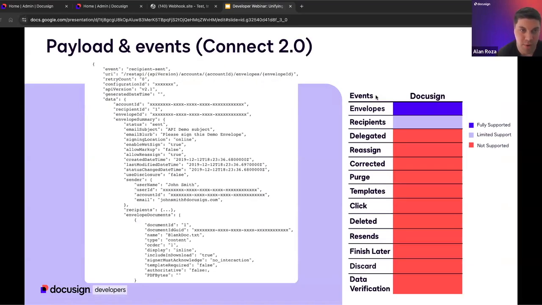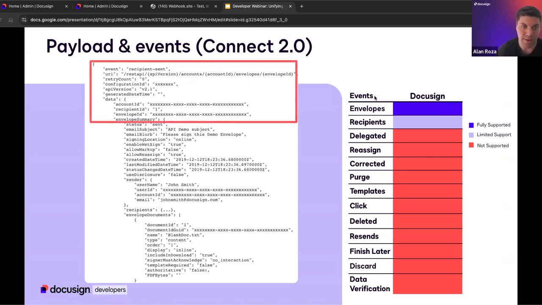So I want to walk through the payload experience that we have right now. We used to have three different experiences. We had an XML one we still support, but we're starting to push customers and recommend they implement our new flow. It's called Connect 2.0. The old payload only sent an envelope summary, just an API call of a status of what went within the envelope. With Connect 2.0, we added the event on top of the envelope summary. This allowed us to create all sorts of new events outside of the envelope, even more events within the envelopes, and it really just broke us out into a true webhook system.